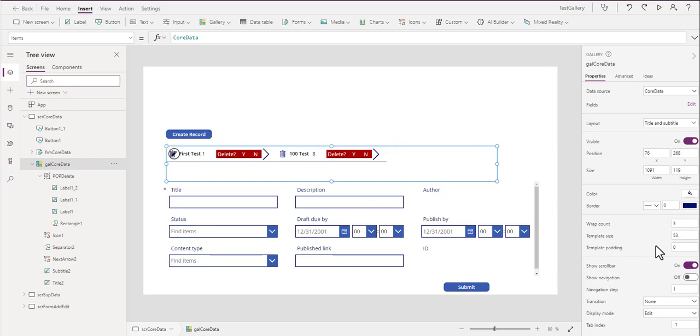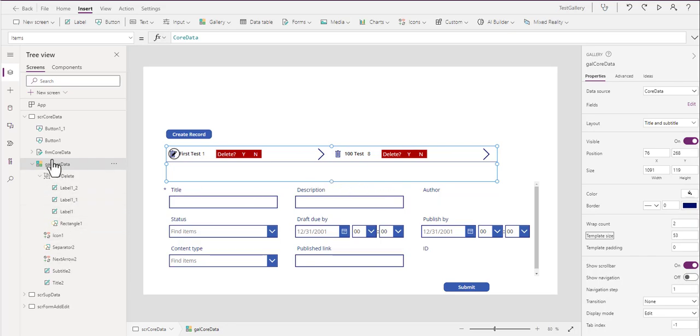Now remember, setting up a gallery here, you can adjust your wrap count. So I can go to 1, for example, and go longer lines. I can go to 2. So it's all really your preference. Let's go to 1. So that's how easy that is. Actually, I'm going to go back to 2 because we're going to add a record here in a minute. Okay, so that's pretty simple.